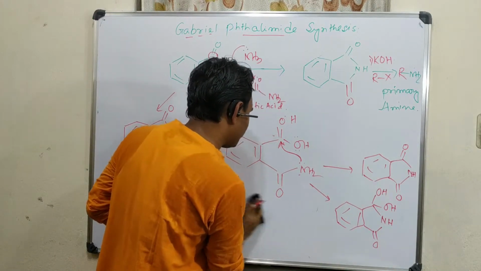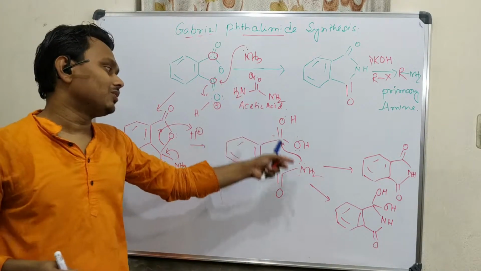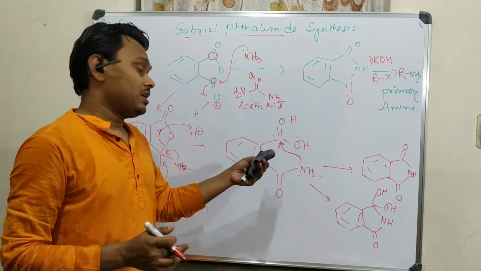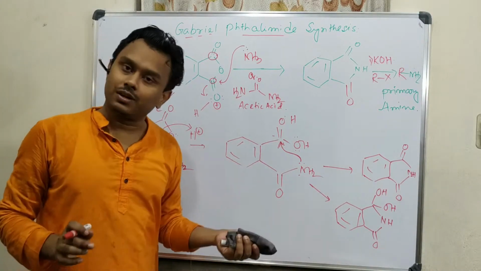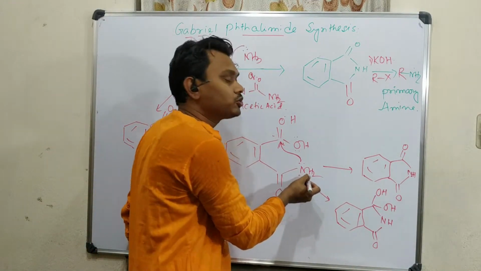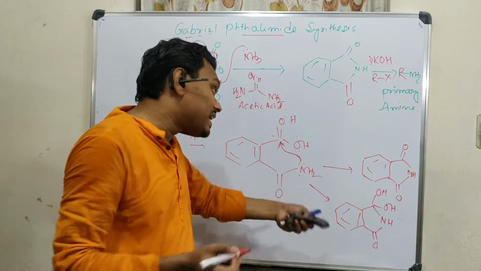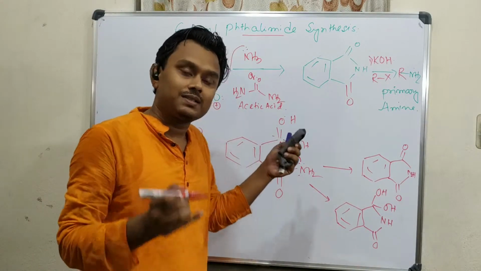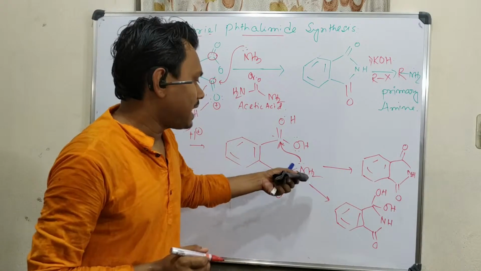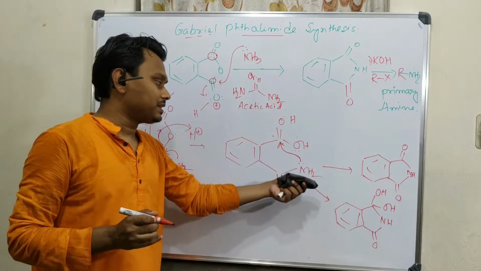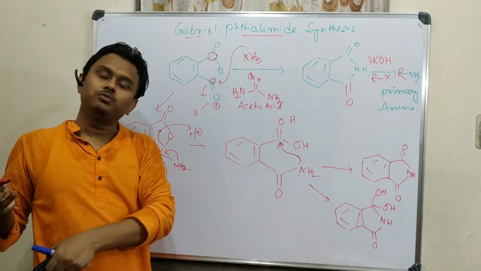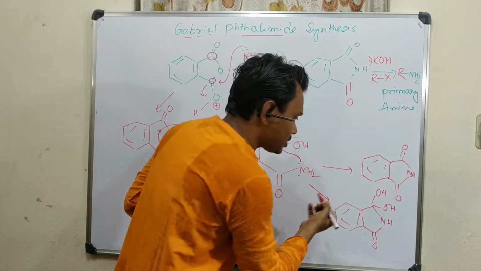Now there may be one confusion. Why am I protonating oxygen rather than ammonia? Because nitrogen is more basic than oxygen. It's true. Protonation is reversible. For example, maybe 80% nitrogen is protonated, 20% is left, and that 20% will perform the reaction. Since it is under equilibrium, when this 20% is consumed, from that 80% some will be reverted back into the amine. So in this way the reaction will go on.